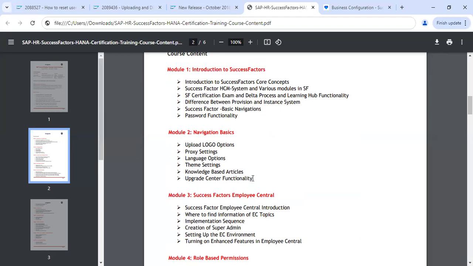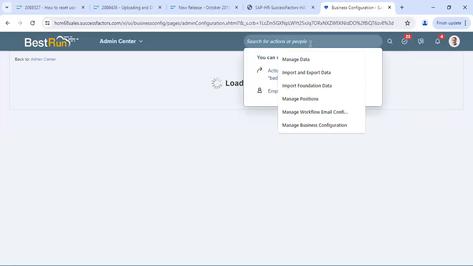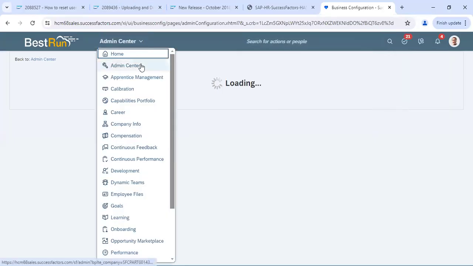Mahesh, I have one question. In the SuccessFactors UI, you are just searching a few terminologies and showing the things. But being a fresher, I don't know what to type and what to search as a module or something. How are you managing all these things? Correct, I need a basic idea. Before navigating all these things, we need some clear idea of where we can go. Sure, sure.